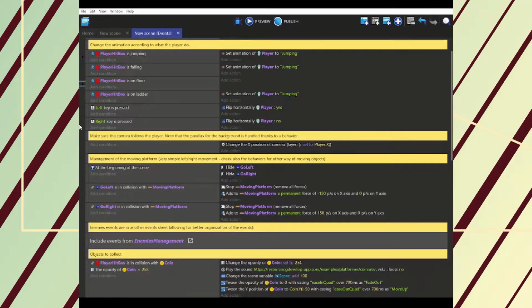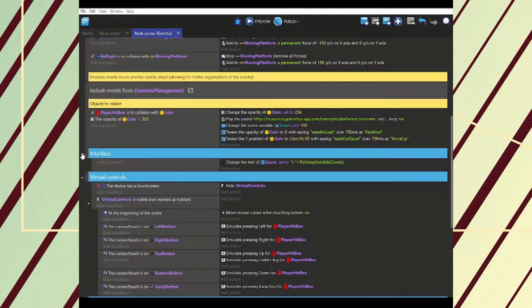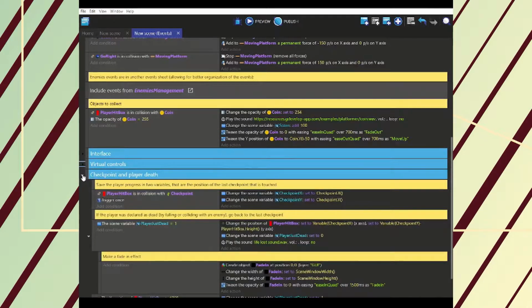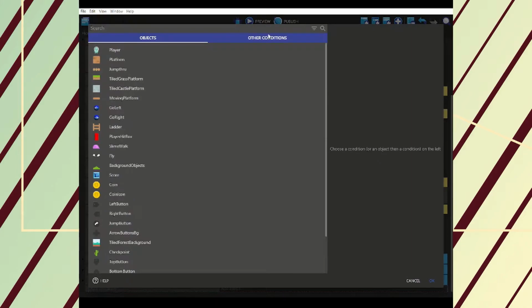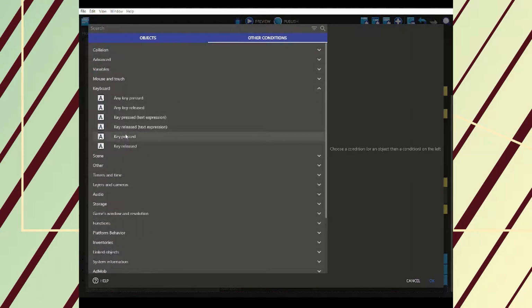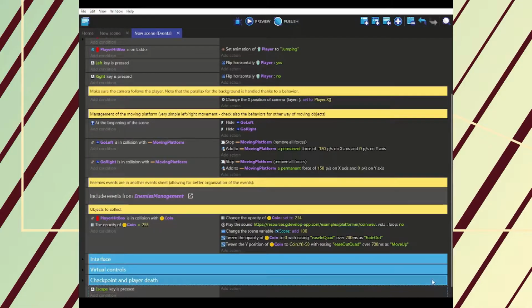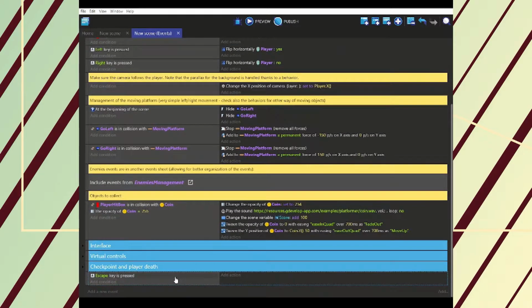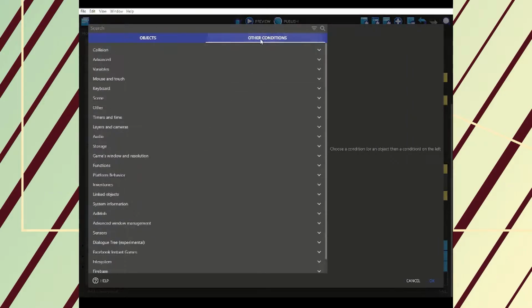For this tutorial, I'm just going to jump into the platformer tutorial project, because it really doesn't matter. It's a super simple add-on that you can throw into any project that you've got going on. Whenever the player presses the escape key, so we go here to other conditions, key pressed, specifically looking for the escape key. You can use whatever you want, really, but escape is just the most natural. So whenever the escape key is pressed, we're going to change the scene to the pause menu.